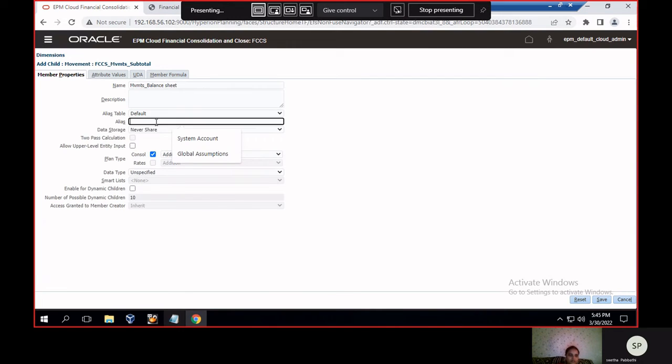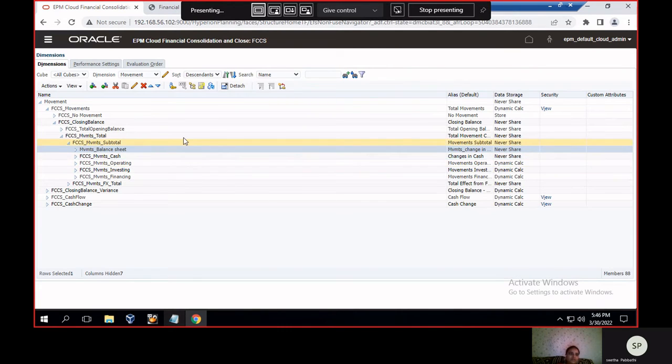So the alias is change in balance sheet. So the consolidation should be addition. Click on save. The balance sheet is added as a shade.